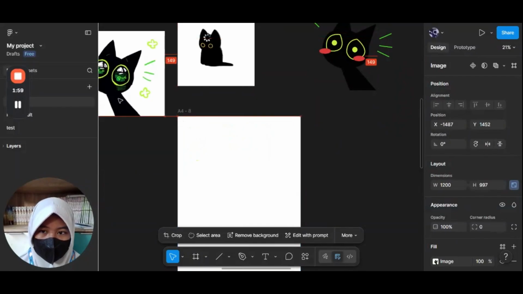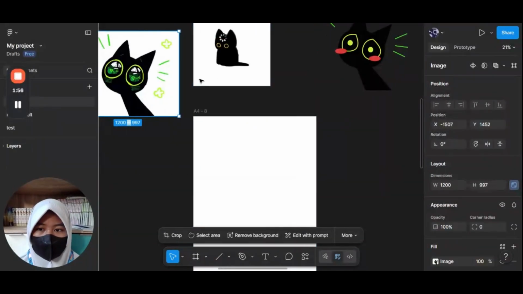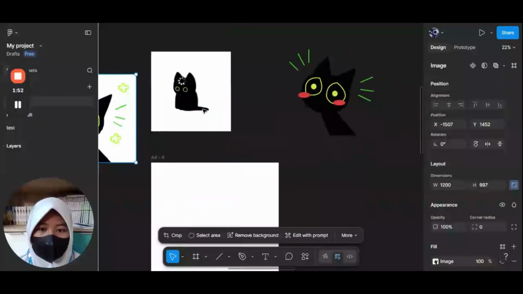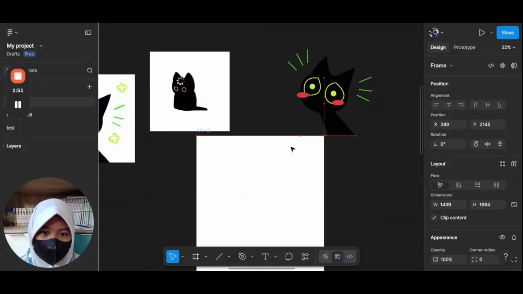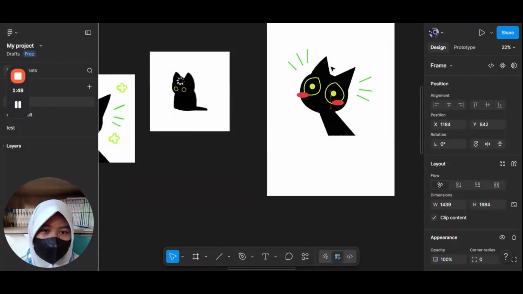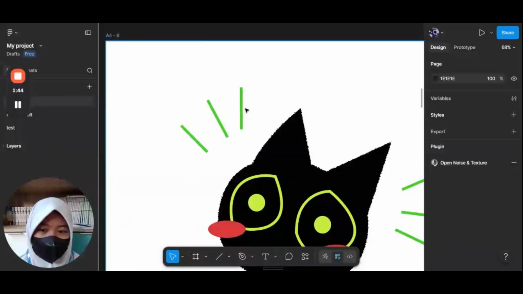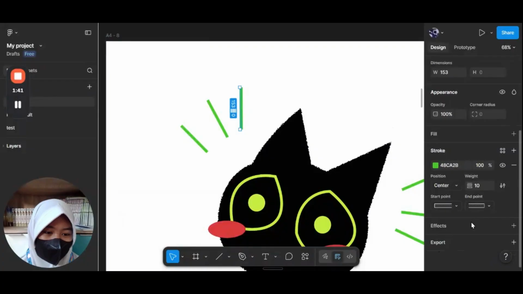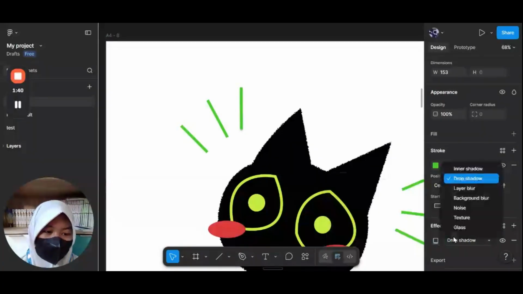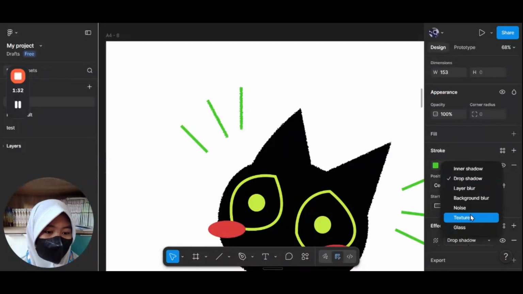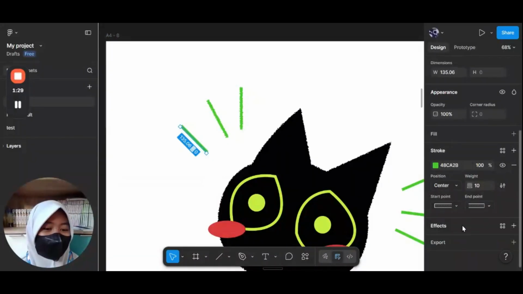wait. I want to move this, and then I try to move this paper to here, and oh my god, so cute. Okay, wait, we add the effect to the texture, make the same. Oh, we have it, guys.